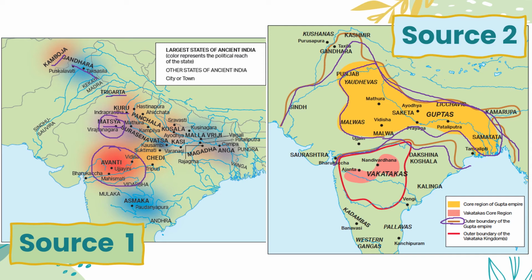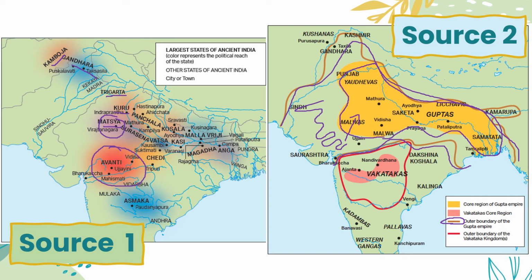The core region is going to reflect your more urbanized, centralized population. They probably have administrations, meaning governments there, like small cities or towns. They're more enforced, more organized. Where the places that are within the outer boundary but not in the core, for example this one in the outer boundary of the Gupta region but not in the core part, those are less organized. Maybe the government isn't as controlling in those areas. It's very rural. Maybe the people are very spread out. There's not a lot of cities, that type of thing.